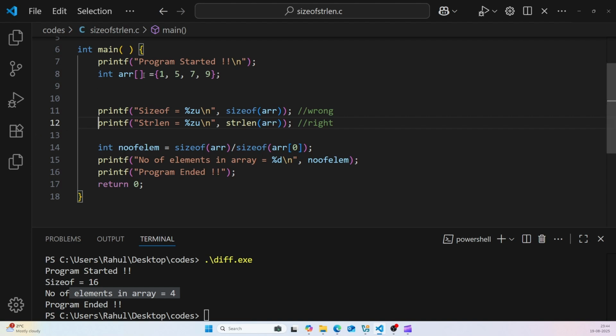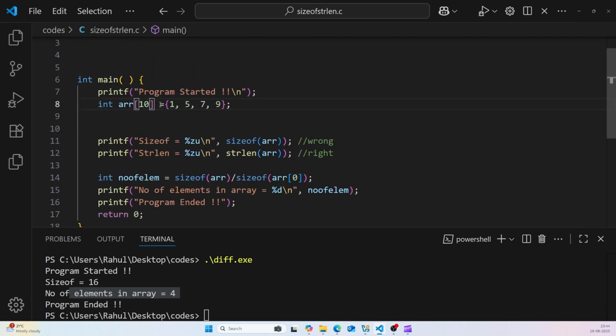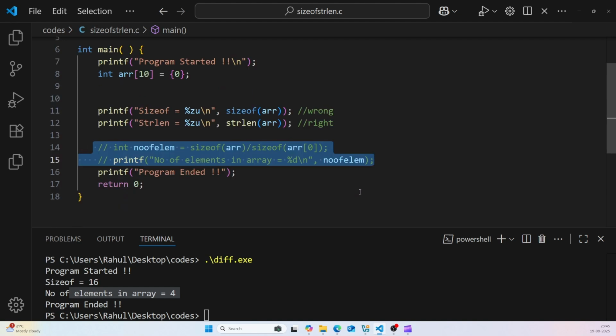let's take one more case. If it is an empty array, for example, if it is 10 and here we have nothing, or we can make it 0. Here we comment it, save it.